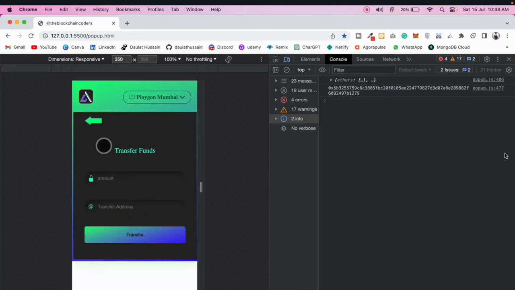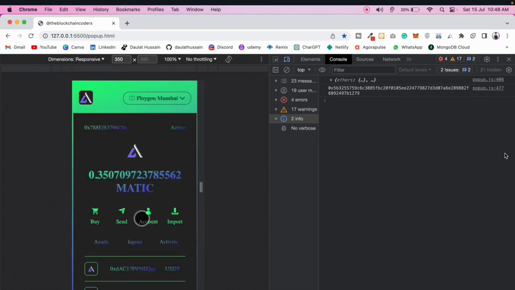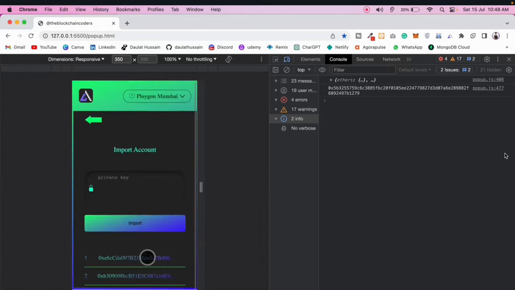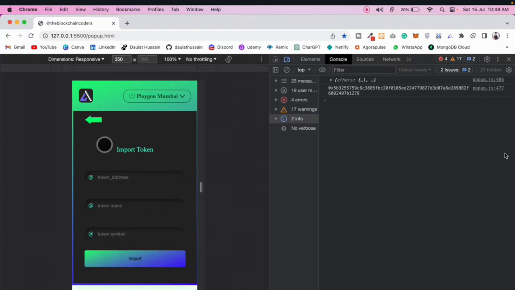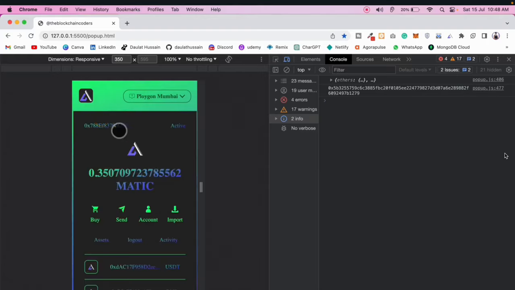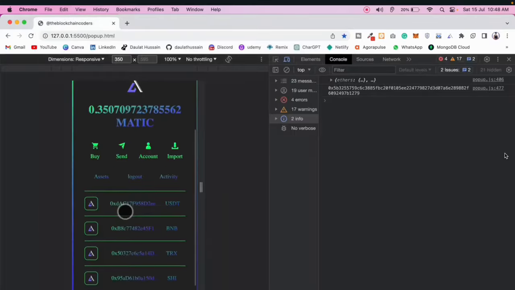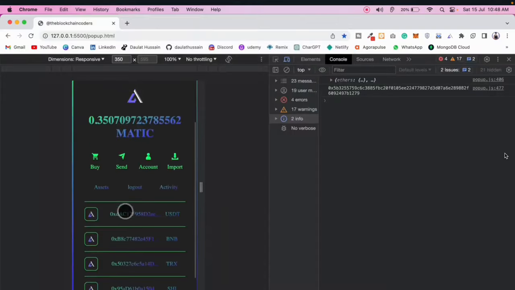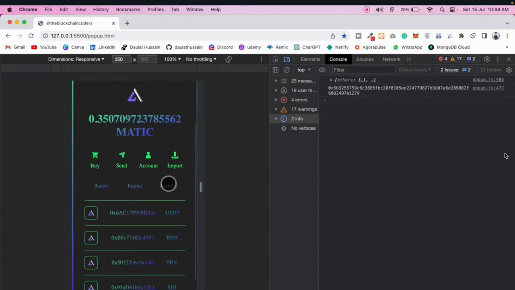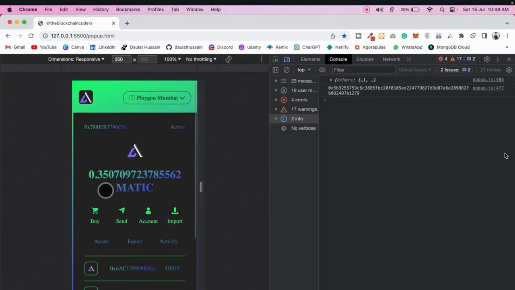Now click on this transfer and the transfer component opens. Close it and open, and this is the account. So we have already imported 2 accounts when I was testing, that's the account you will find. This is the input field. You can go back. This is the import token. You can go back. Looks good. You can simply copy and paste the address. This is also looking fine. So no issue we have. Everything is working fine. So what we can do is we can simply transfer the funds, if you want, you can do that. So looks pretty good.